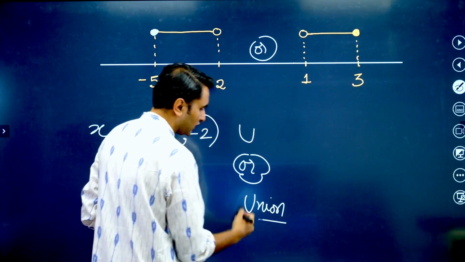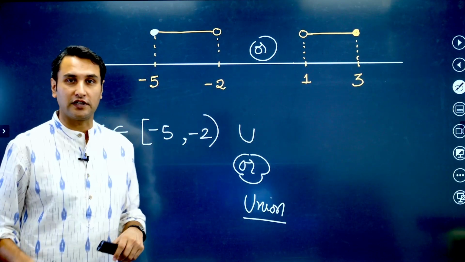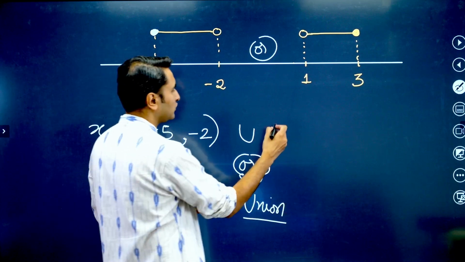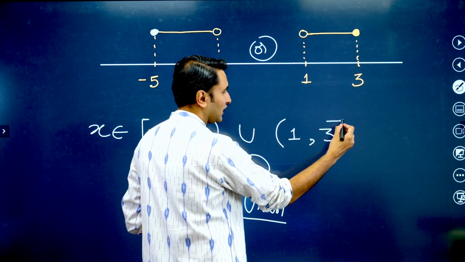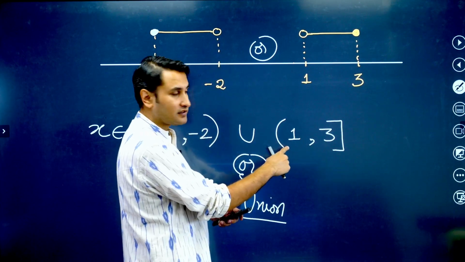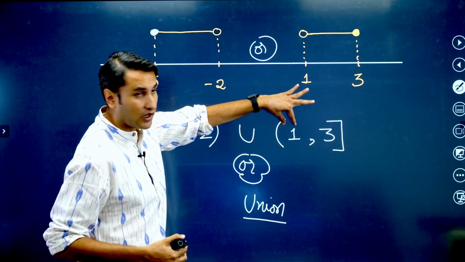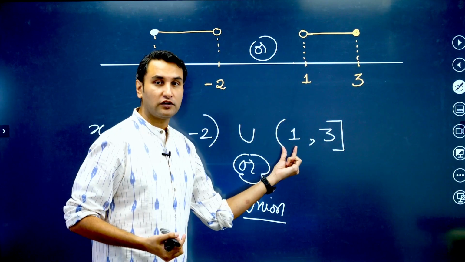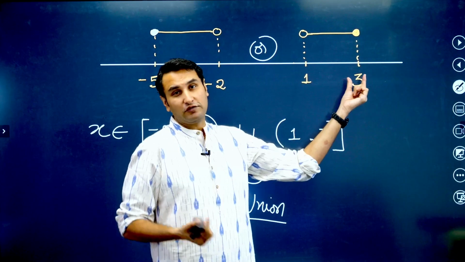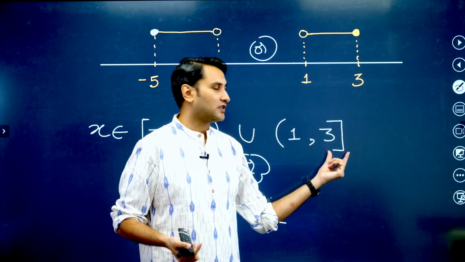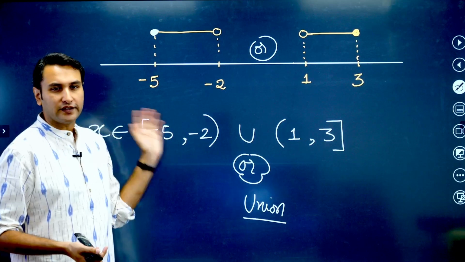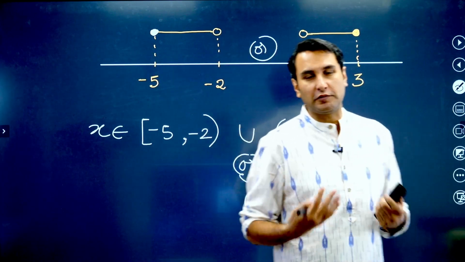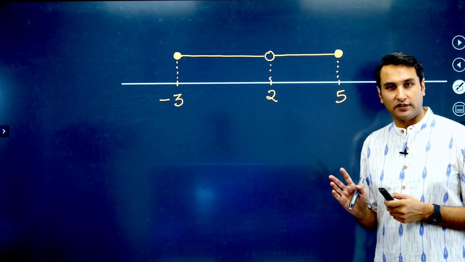The word is union. This symbol represents union. Its meaning is nothing but or. I need to search from Kunal's house to Vamsi's house. We didn't enter Kunal's house, so don't search inside Kunal's house. Keep an open bracket here, don't include 1. But we played inside Vamsi's house, so search Vamsi's house as well, include 3. Got it? Simple. I think with so much repetition, there shouldn't be any doubt in this anymore.